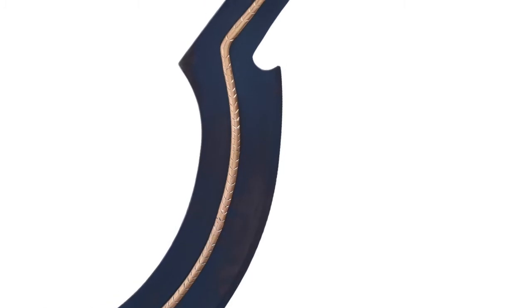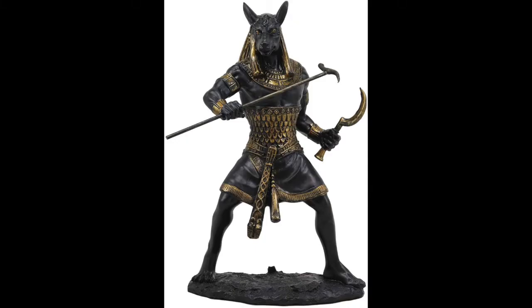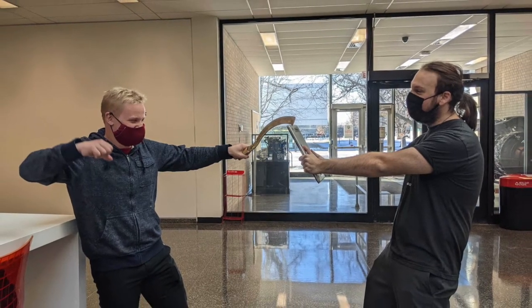A Khopesh is an Egyptian sickle-shaped sword that evolved from the battle axe, and the distinctive curve sets it apart from normal swords and allows the wielder to do a few special things, including pulling away an opponent's shield or trapping their arm, in addition to the usual functions a sword can provide.